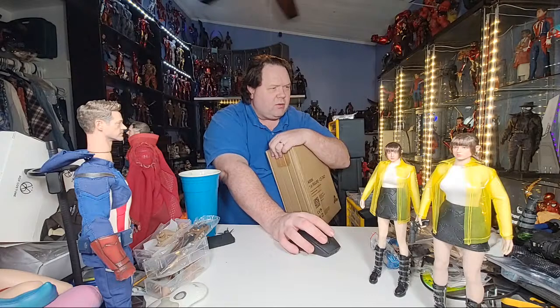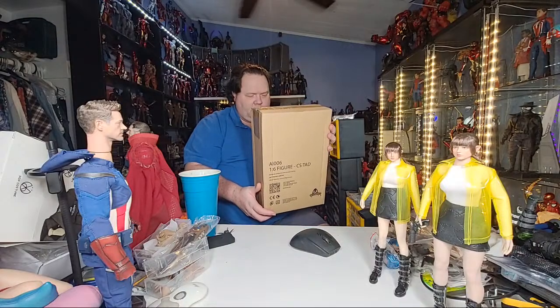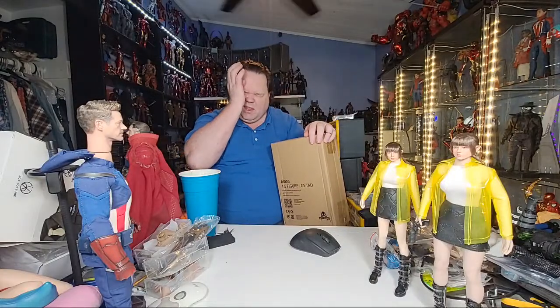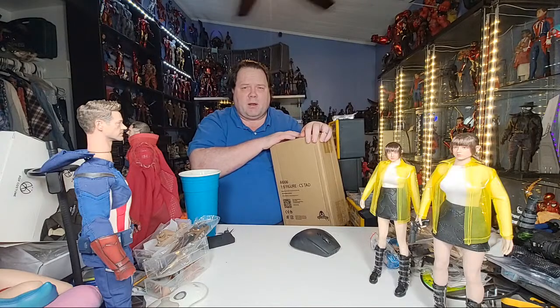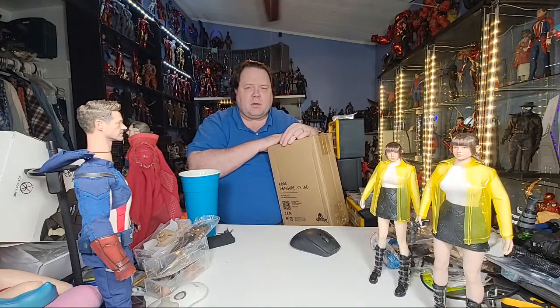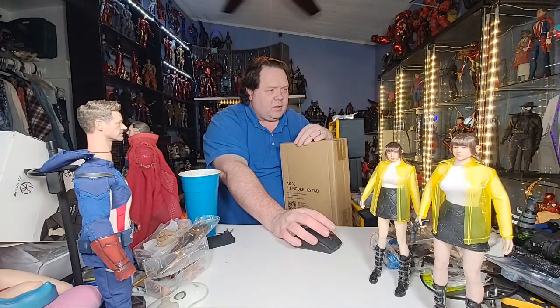My Chrome is not responding over here. This is the AI 006 figure, art figures. I think these were the people that made the first Crossbones, if I remember correctly. I think they also made the second version of the Crossbones, which is better. The first version didn't look much like him at all. I had to change out his clothes, and still I don't have the armor chest piece to make him look like Crossbones. But the head sculpt is all right. So that's who this is.